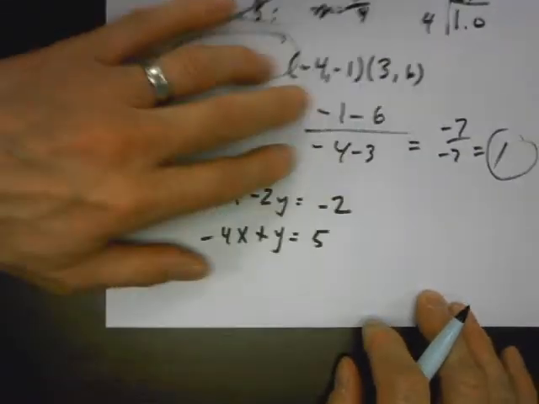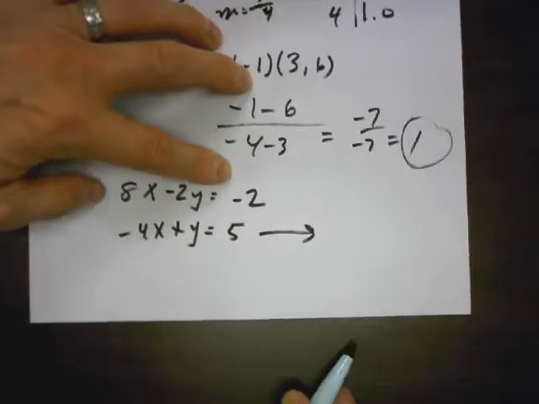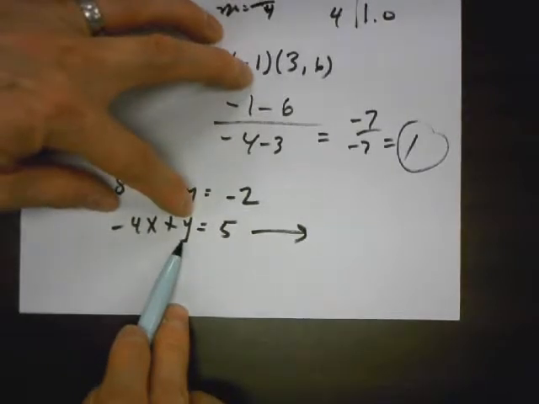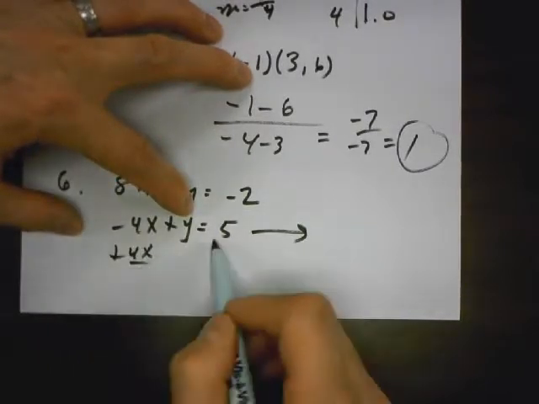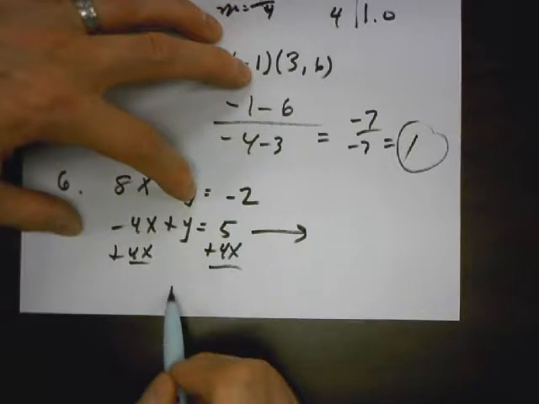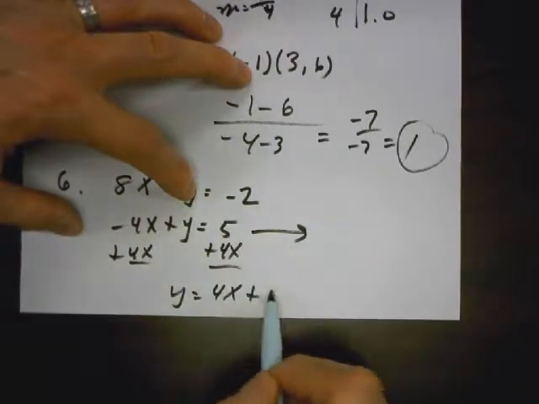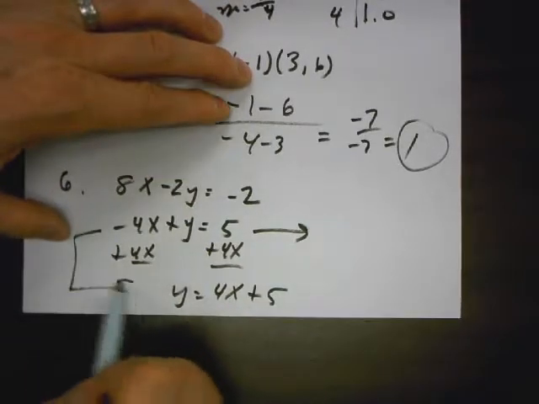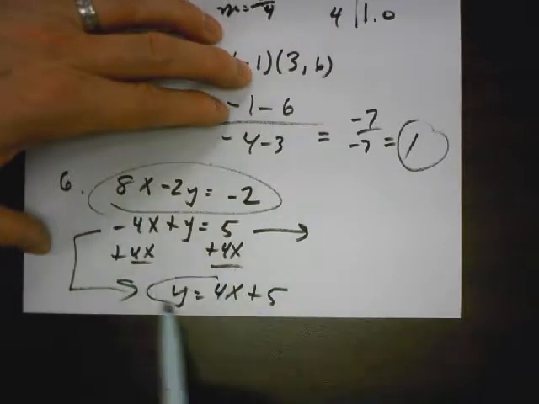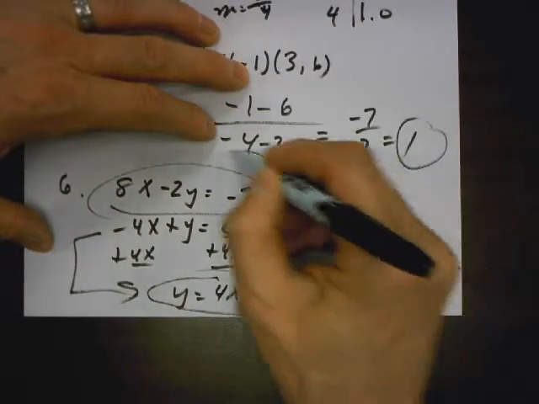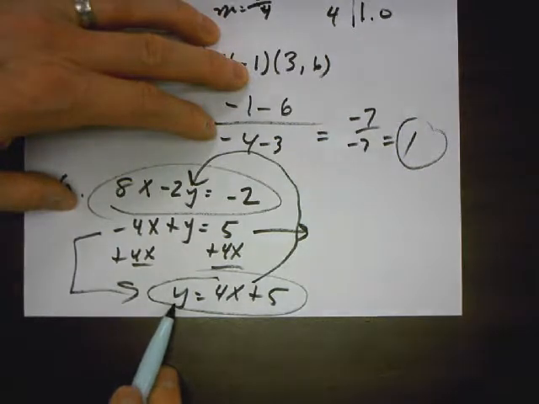This is called a system when you have 2 or more. We got to take one of these and isolate one of the variables. That one does not have a coefficient, so I'm going to isolate that y, because I can do that in one step and I'll avoid fractions. So this is the same as this. So now I have 2 equations, this one and this one. I'm going to plug this one into this one, where the y is.